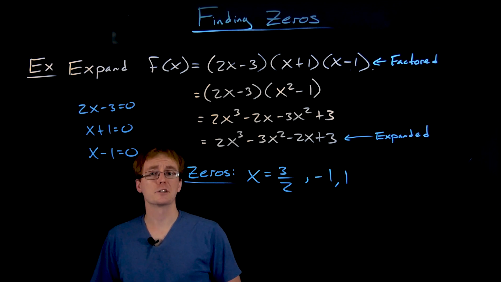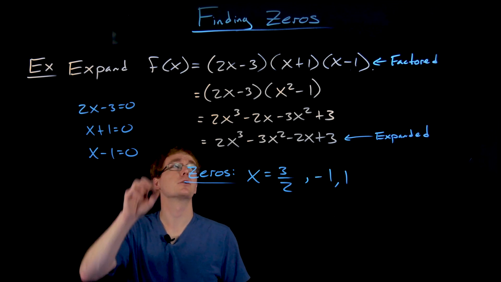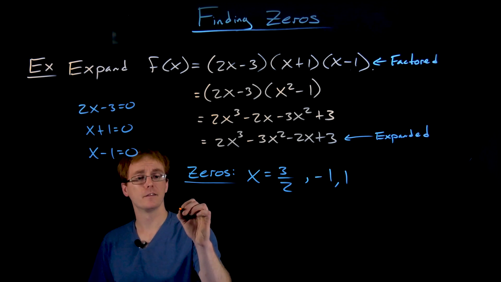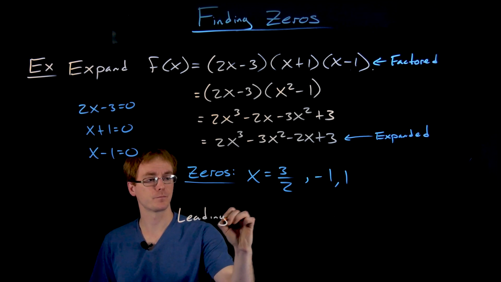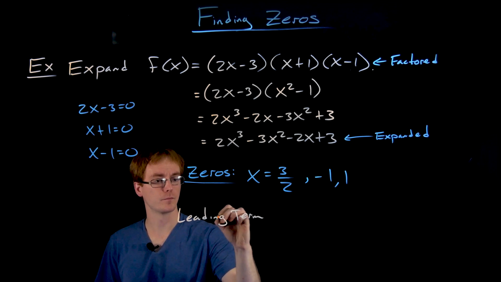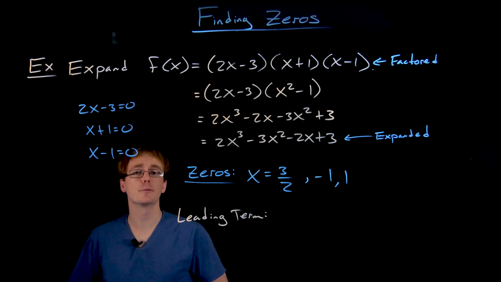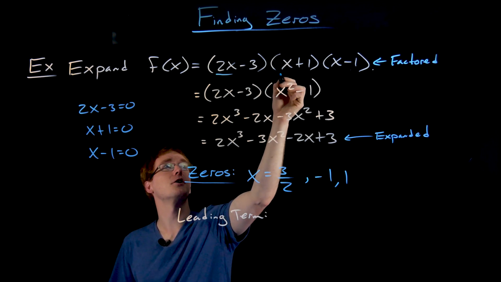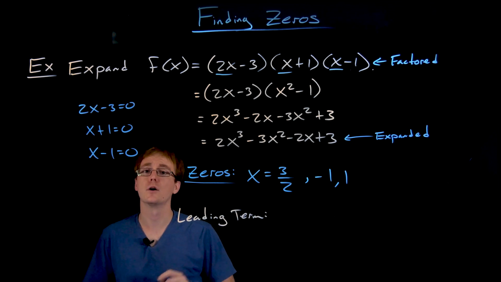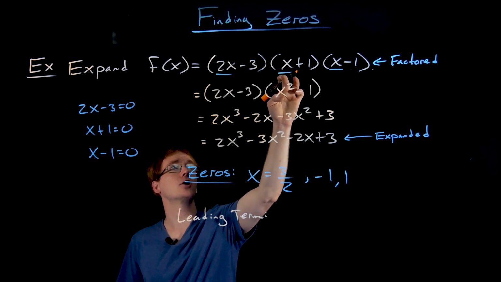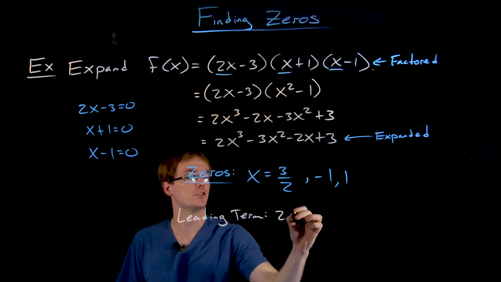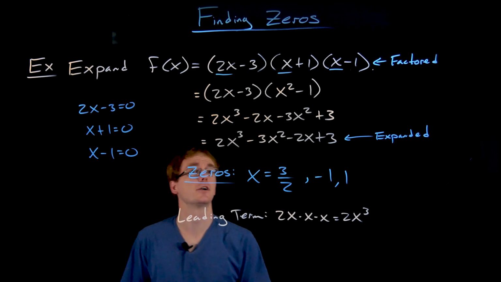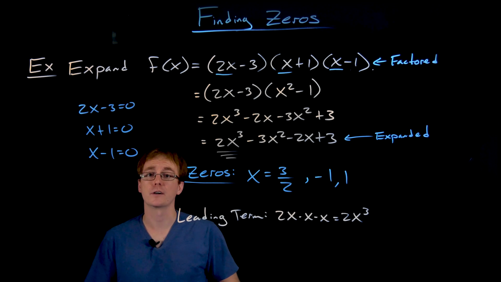So we mentioned this before when we were talking about graphing our polynomial functions, but if we're looking at a factored form and we want to find like the end behavior of a polynomial function, then we need the leading term to help us find the end behavior, and we can find the leading term pretty quickly just by taking the leading term of each factor and multiplying those together, right? So the product of our leading terms from each of our factors would give us 2x times x times x or 2x cubed, right? And that's how we get that 2x cubed in our expanded form.